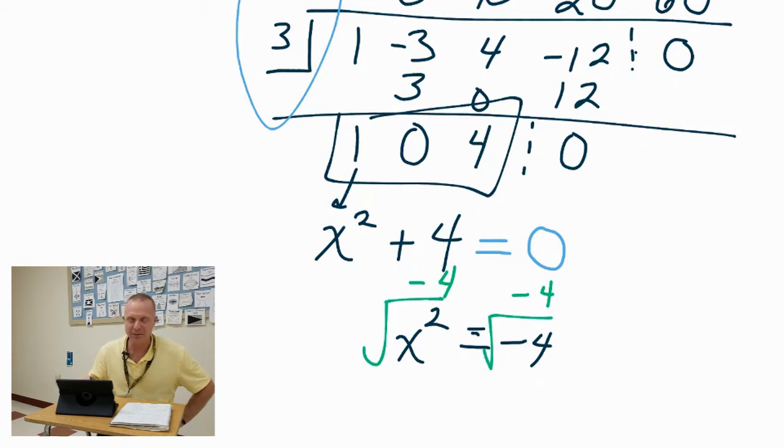Okay, so don't do anything funny. Don't use the quadratic formula. You don't need to. Don't factor it because you can't. But here we have a nice little plus or minus 2i. Now you were expecting to get 2 more answers, right?